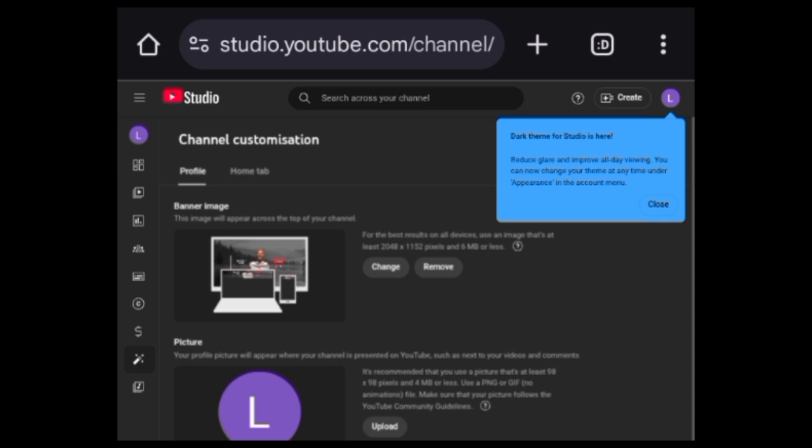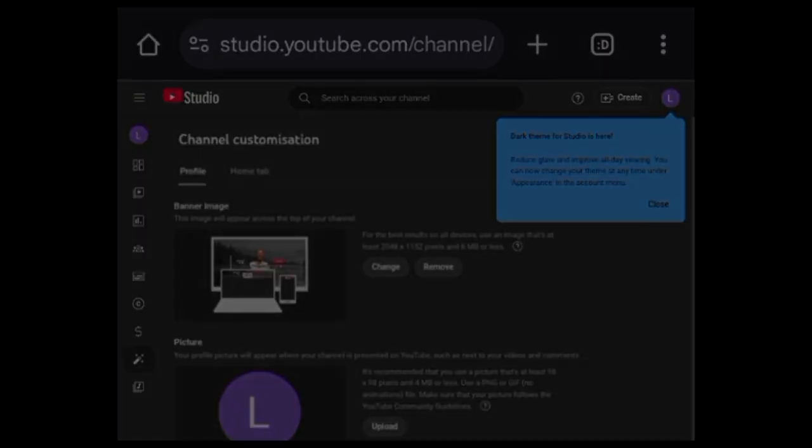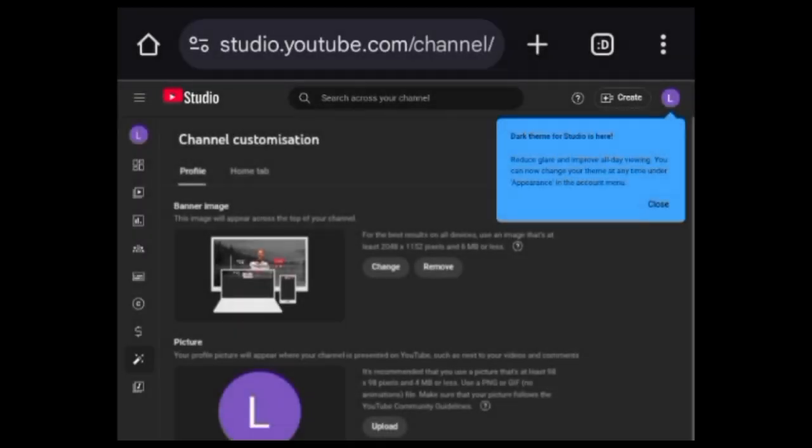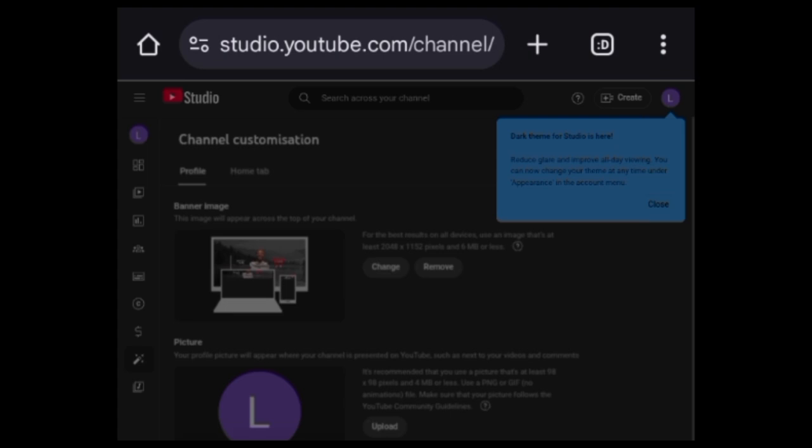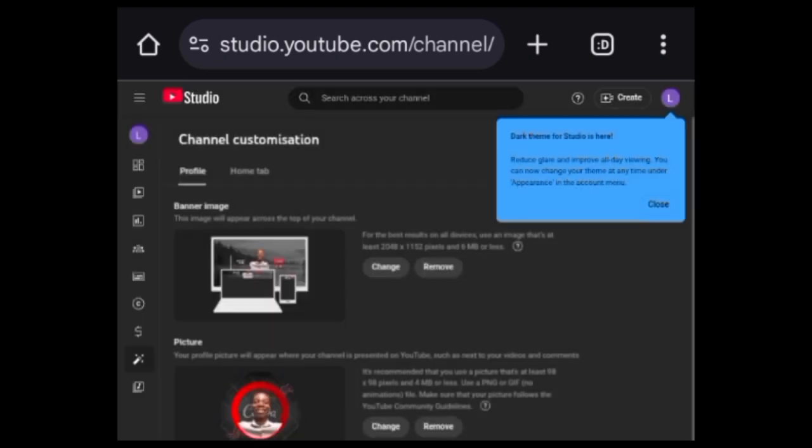Then the second one is the profile picture. You click on upload, then you do the same thing. You select the picture you have already created or you already have, then you click on upload.